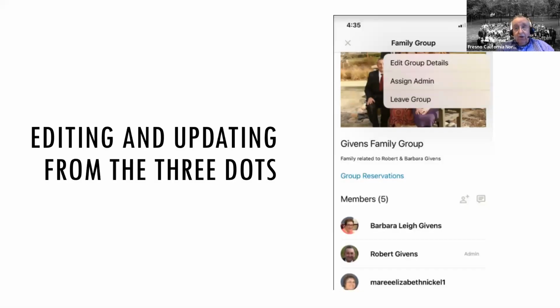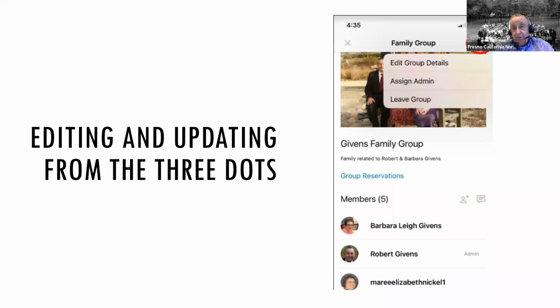Okay, now you are able to edit the group after it's originally created. There's a little 3 dots there, kind of hard to see. The dots didn't show up very good in this screenshot, but inside that red circle, there really is a set of 3 dots. And by clicking on that, I can edit the group details. So I could change the photo, I could change the name, I could change the description. I can assign other admins. You can have up to 3 people be admins.